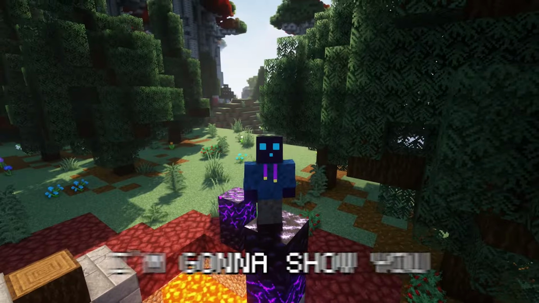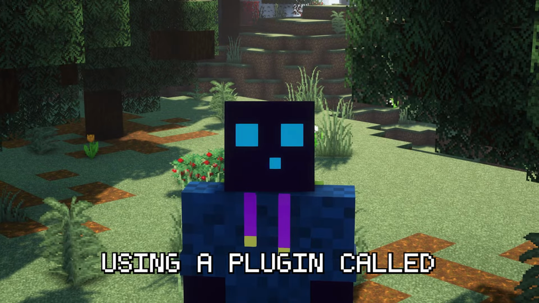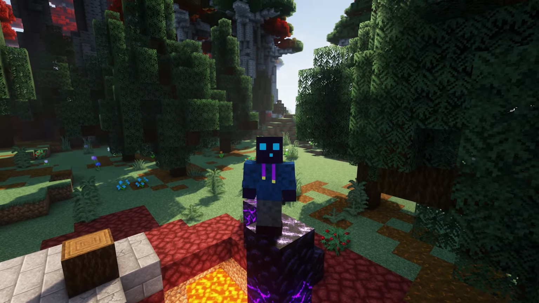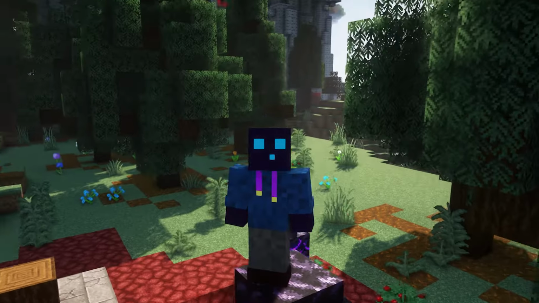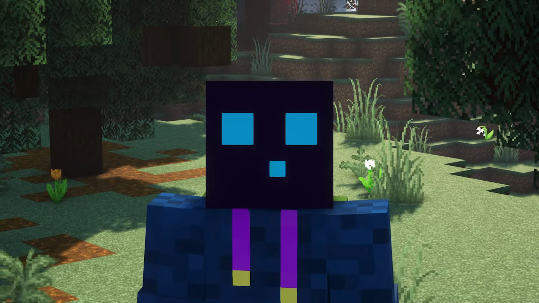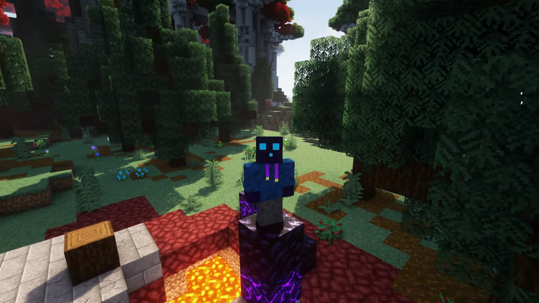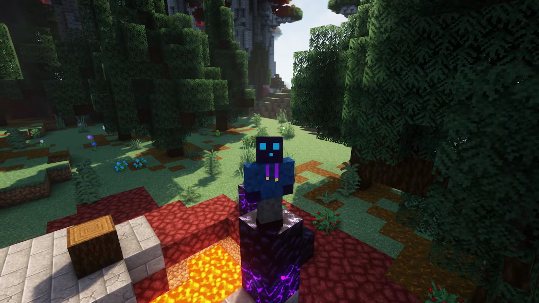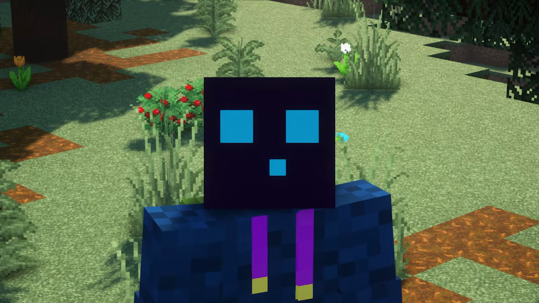Alright, so today I'm gonna show you how to add custom commands to your Minecraft server using a plugin called MyCommand. Now MyCommand is a really powerful plugin that can add all sorts of custom commands to your Minecraft server. But besides only custom commands, MyCommand can do much more. So if you for example want a sign or a button to execute a command, that is also completely possible. It is very cool, extremely useful, and today I'm gonna go over all the cool stuff that MyCommand has to offer.